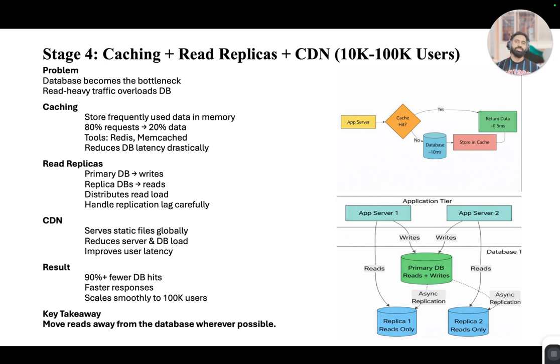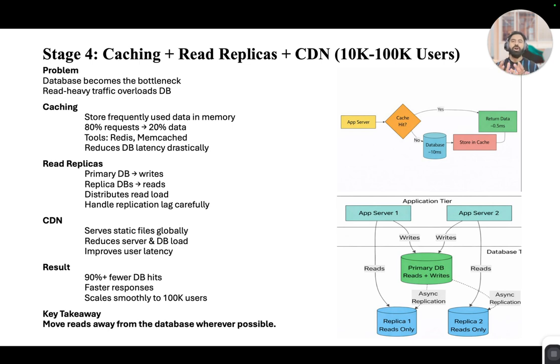So what is caching? Caching stores frequently used data in memory. For example, a database query takes 1 to 100 milliseconds, and a cache read takes 0.1 to 1 millisecond. So cache is much faster. If we do a database query, it takes more time. But the same data, if we take it from a cache, will be really, really fast. That is very fast, right?